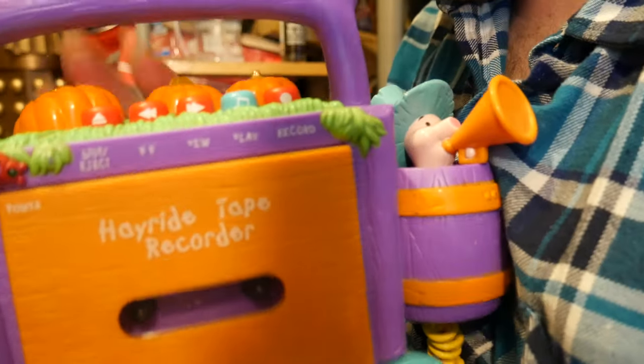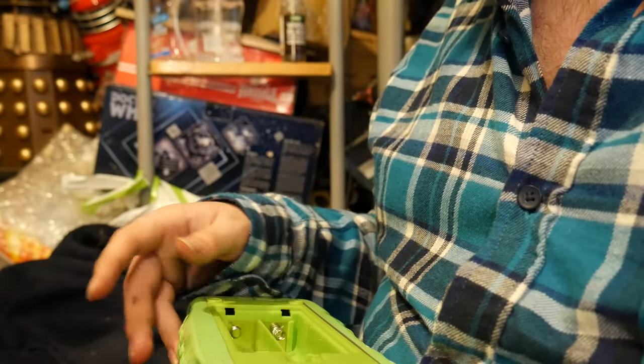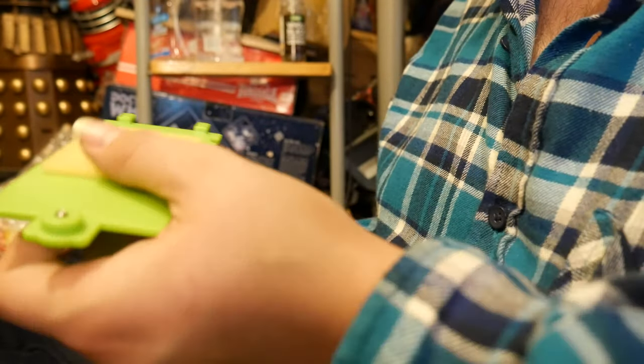It will be going back in the loft just because I have absolutely no use for it whatsoever. Even the sponge is still fine on there for the batteries.